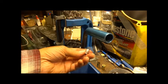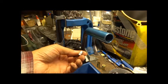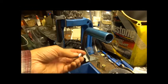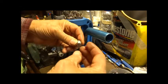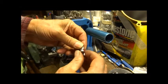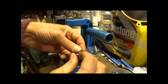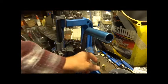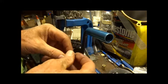I would like to know if a cartridge with a bullet which has not been sized will fit in the chamber. So I'll put some bullet lube in the grease groove with my fingers. I have 1 grain of Trail Boss in this case.